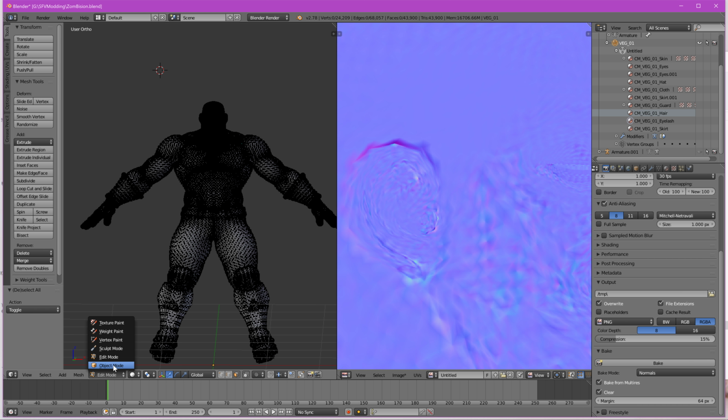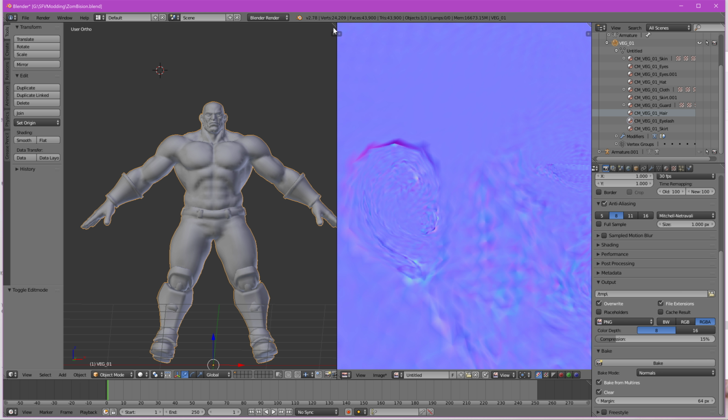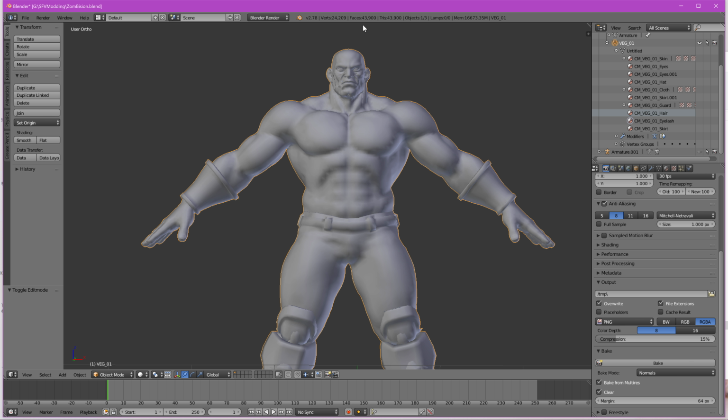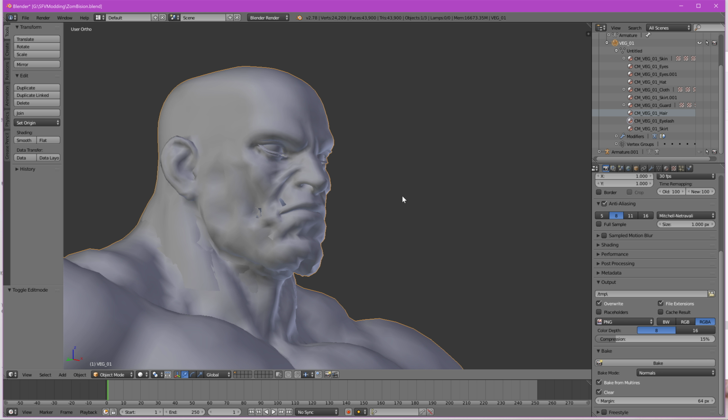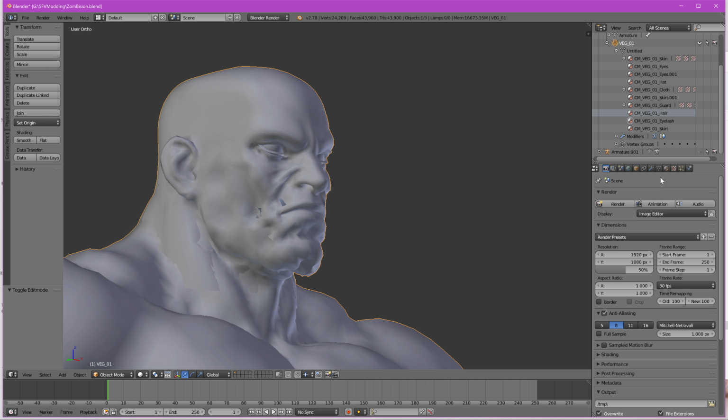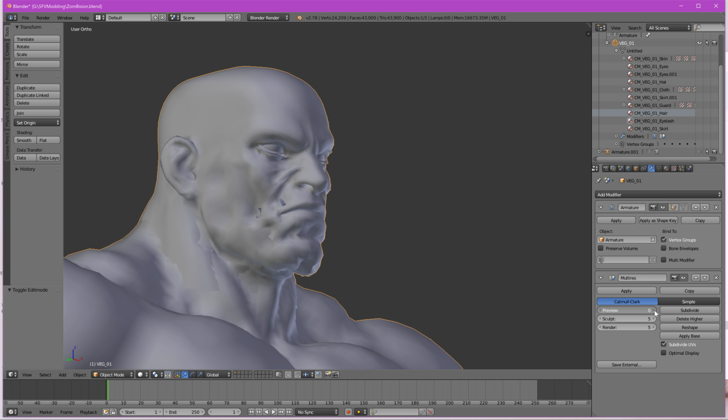If I go into object mode, you can see here how the fifth layer that I created has all of that wrinkly look all over the skin.